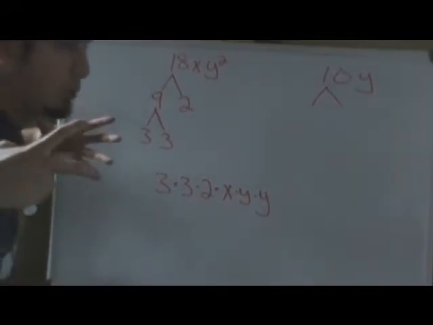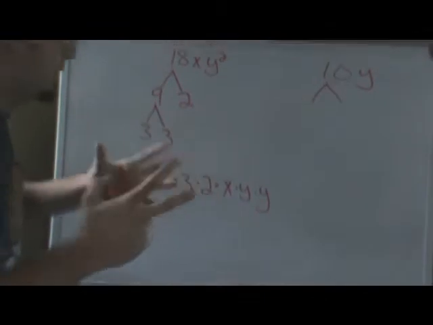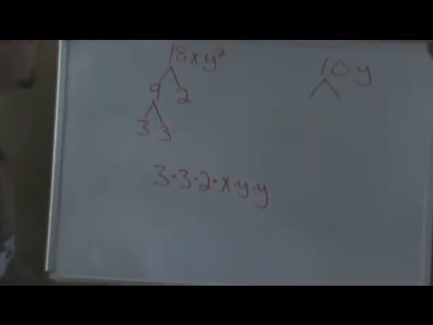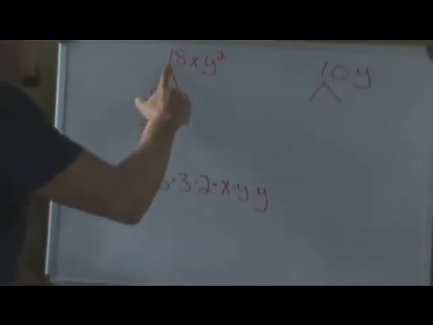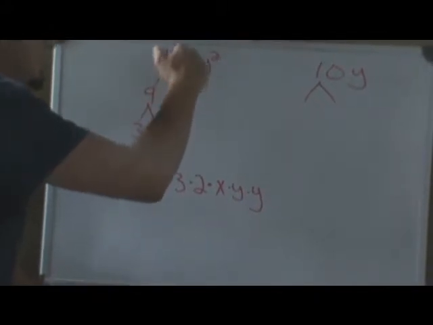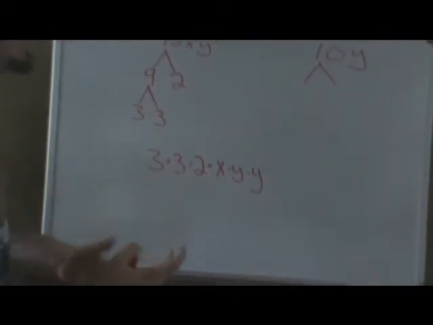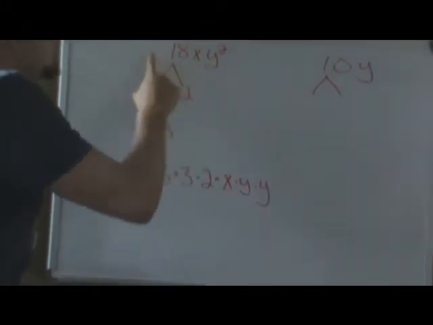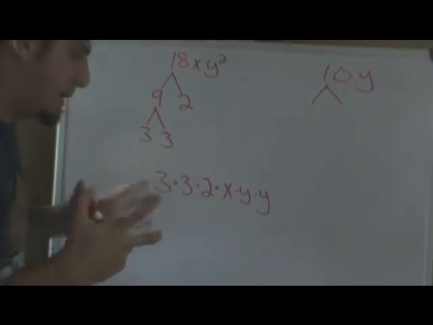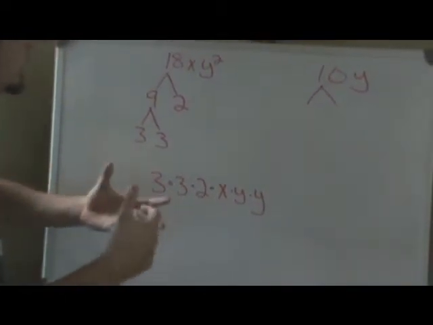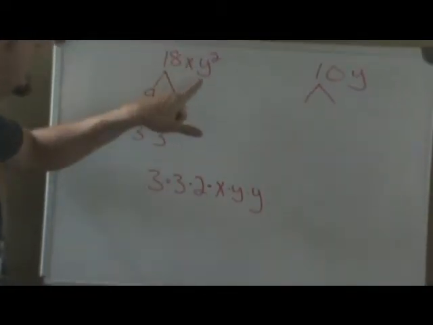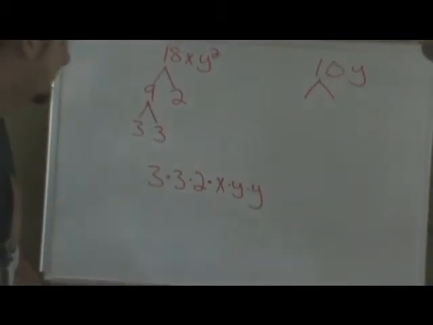You don't very often work with them both together at the same time. You can separate them because this technically, like I said, means 18 times x times y squared. They're not necessarily connected. They will end up getting you one number in the end when you multiply them all together, and that way they're connected, but you don't have to treat them as one number right now. You can treat them as pieces.